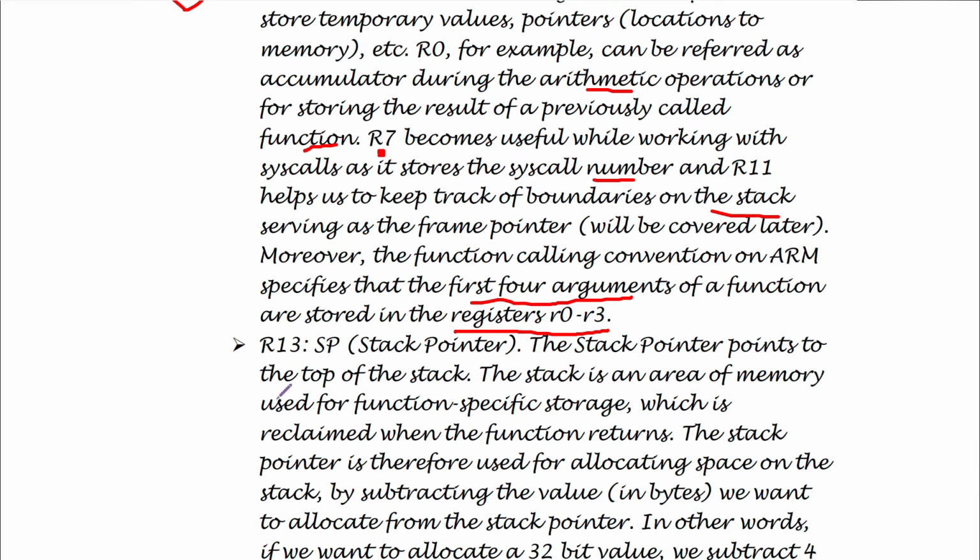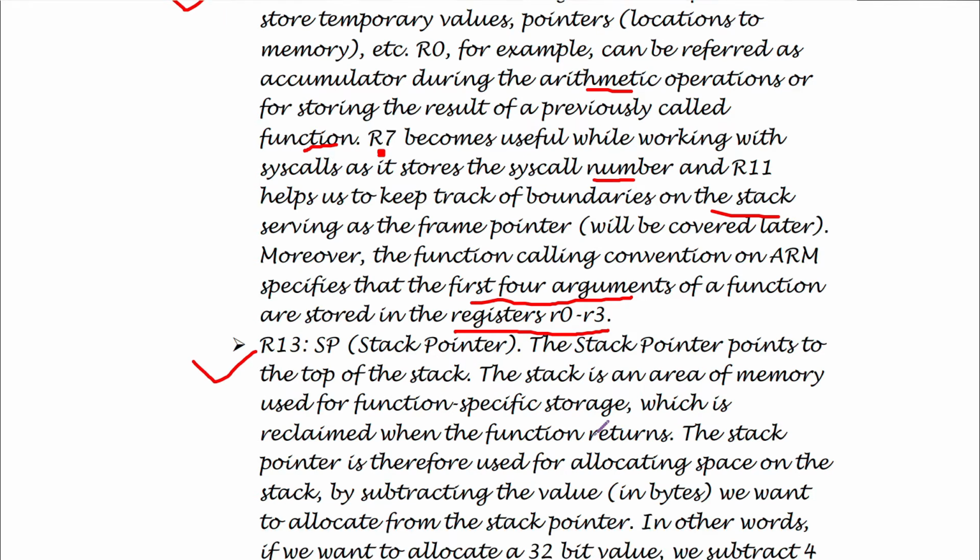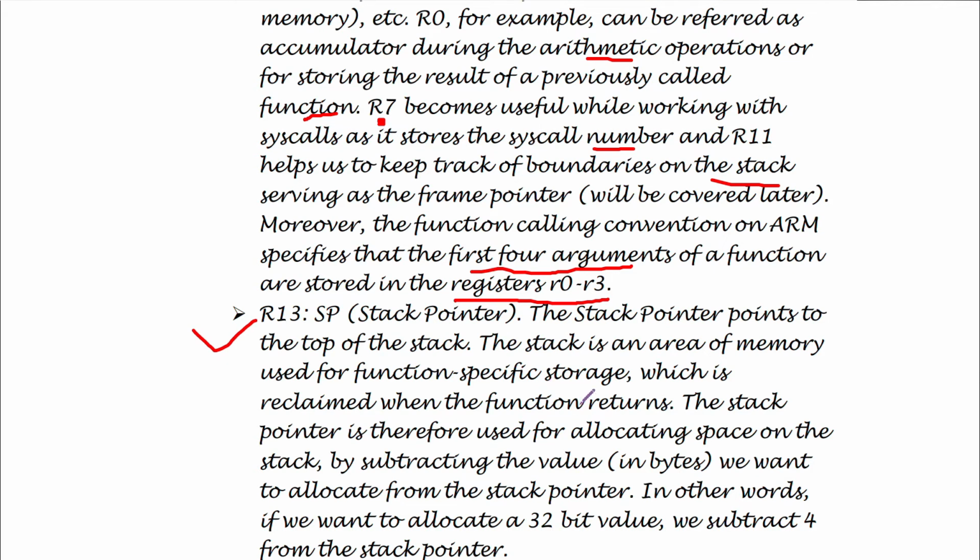Talking about R13, that is the stack pointer. The stack pointer, we already know what a stack pointer is. Every processor has a stack. So the stack pointer points to the top of the stack always. The stack is in the area of a memory which we use for a function specific storage and which we can reclaim whenever the function returns. Stack, हमें पता है, it can also be used for general data storage based on LIFO, last in first out, right?